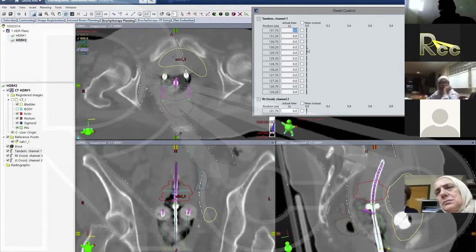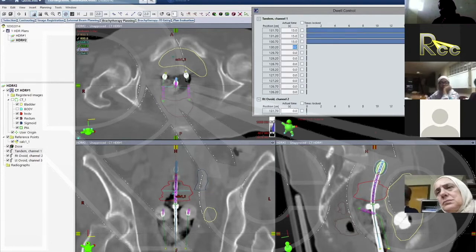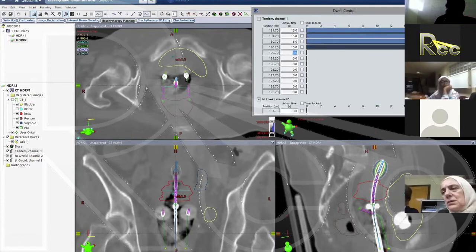So this would be standard for this setup, to have the top third set at 15 seconds. Again, this is just relative. It could be 1.5 and 1. It could be 30 and 20. It's just relative. So we'll put in the top third at 15 and the bottom 2/3 at 10 seconds.